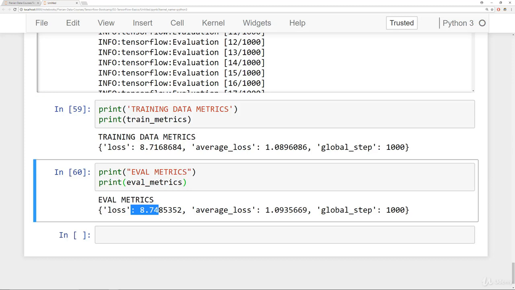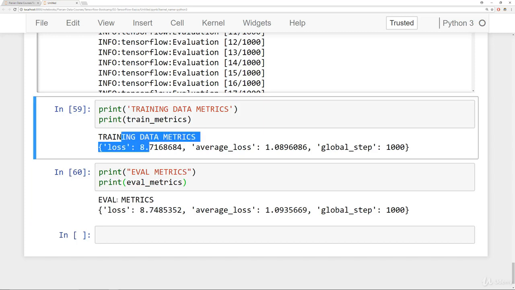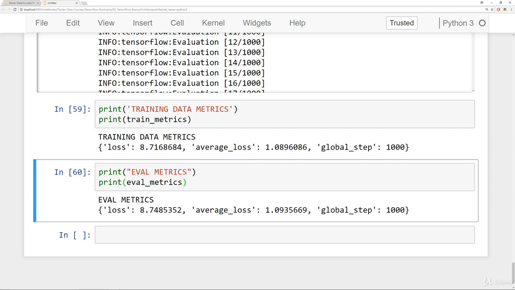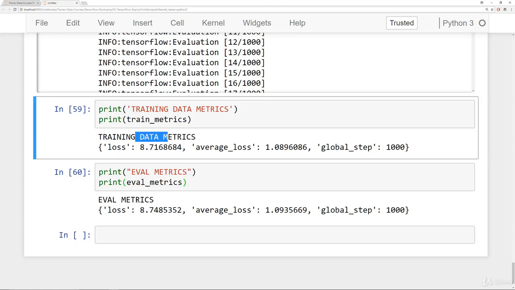That doesn't mean we want them both to be high. We want them both to be low, hopefully, but a good sign that you're not overfitting is that your training data loss is pretty similar to your test data loss. You should always expect your evaluation loss to perform slightly worse than your training data. Again, this really depends on your data, your random splits, how much data you gave to training versus how much you gave to test or evaluation, etc. Lots of specific factors for your specific situation, but in general, you want these to be relatively similar and not way off from each other. If your training data metrics are much better than your evaluation or test data metrics, then you're probably overfitting to your training data.